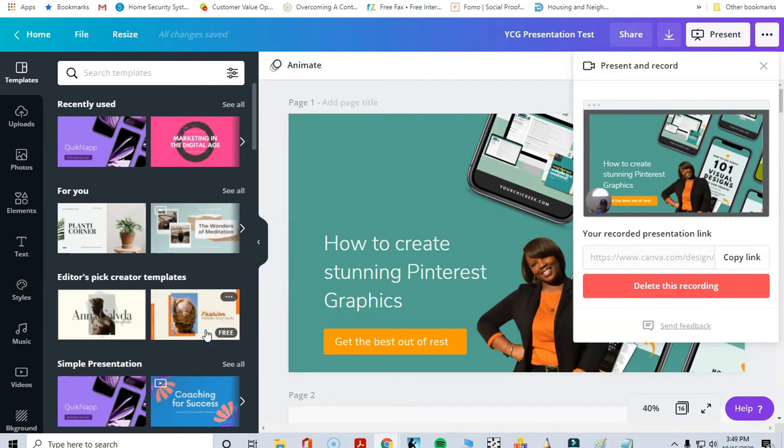I just thought this was a very neat tool that you can use if you want to record your slides for courses, for a webinar, or for anything that you're planning to teach, and you just want to use Canva's in-house tools to do it. They actually have that feature there. So I just wanted to share with you guys how to do screen recording of your slide presentations and your slide decks in Canva. I hope that you enjoyed this video.